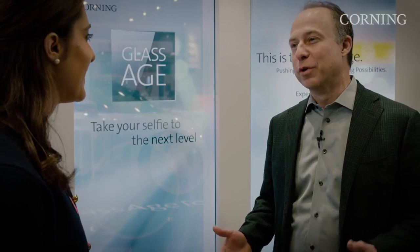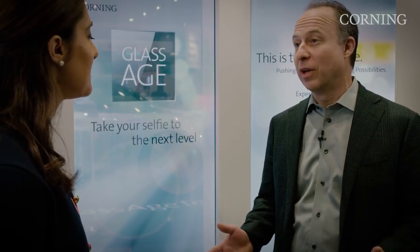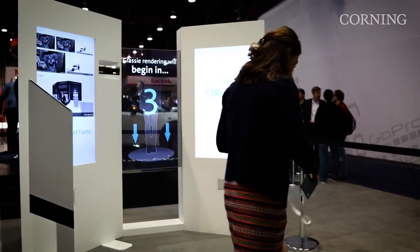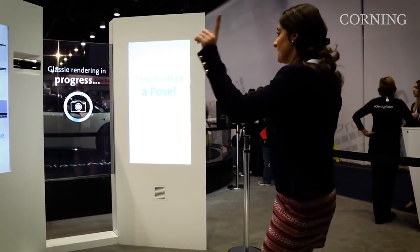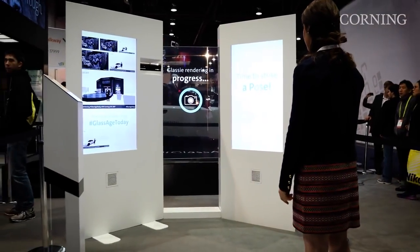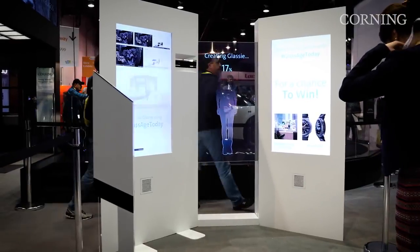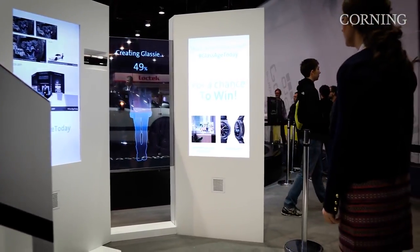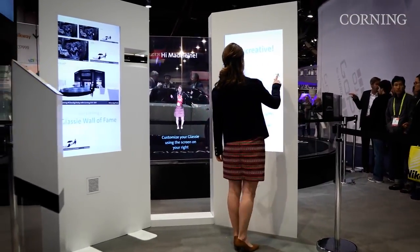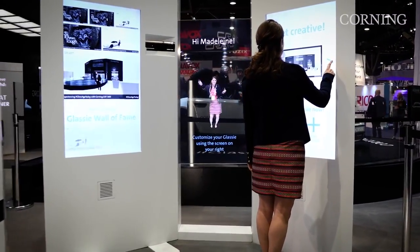The glassy station is a fun and interactive way for our booth visitors to take their glassy experience with them once they leave CES. But Jeff, what is a glassy? Augmented reality and virtual reality are two of my favorite trends in consumer electronics. Both depend on advanced glass in several ways — getting huge amounts of information to the devices themselves, and moving light in precise ways to have a high-resolution, realistic image for the user. But reality is in three dimensions, so you need to extend the selfie from 2D to 3D. We achieve that with the glassy using 3D image capture and advanced processing. We turn you into a 3D image that can be embedded into various virtual environments.